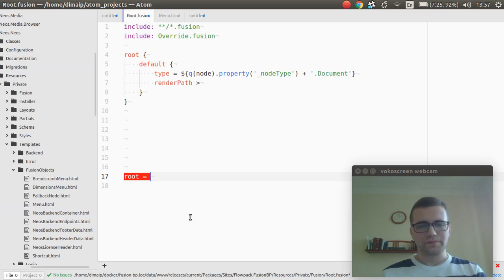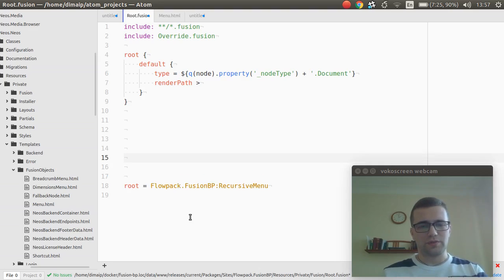First of all, let's define some object that would be rendering this menu. Let's say we are in the namespace of Flowpack Fusion BP. This is a demo site that we have currently. And let's call it recursive menu.